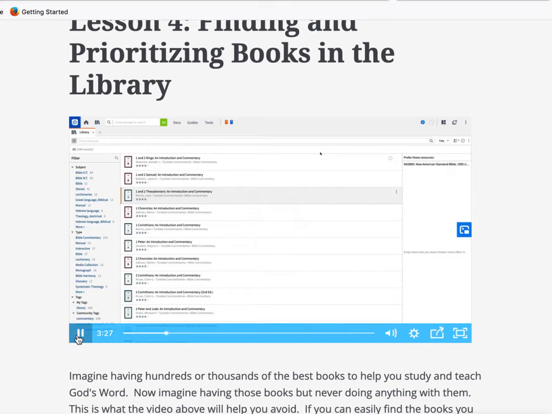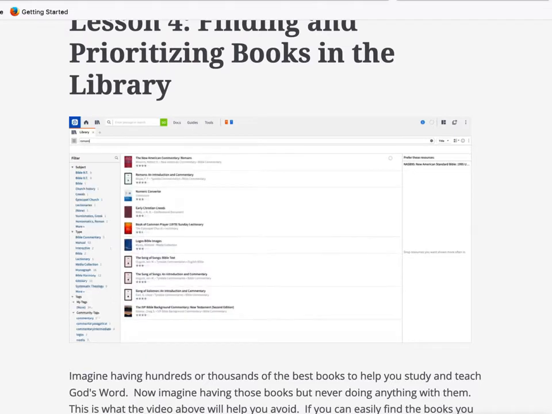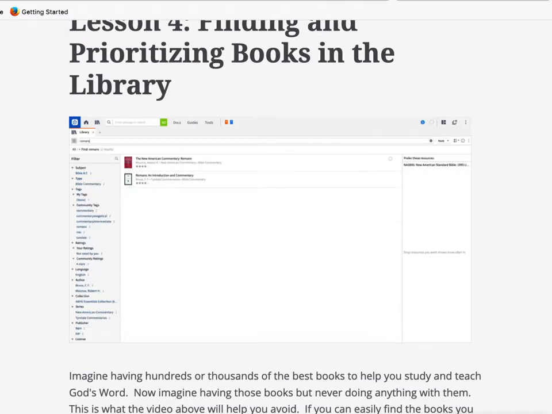The traditional way of finding books in the Logos library would have been just using the search box in the top. For example, you can type in Romans in that search box, and Logos will go through your library and try to find all the resources you have on Romans. Now, what you have to keep in mind when you run a search like this is if you had an author with the name Romans, so in other words, maybe his name is Peter Romans, his book would show up here also, even if it's not a commentary on Romans.